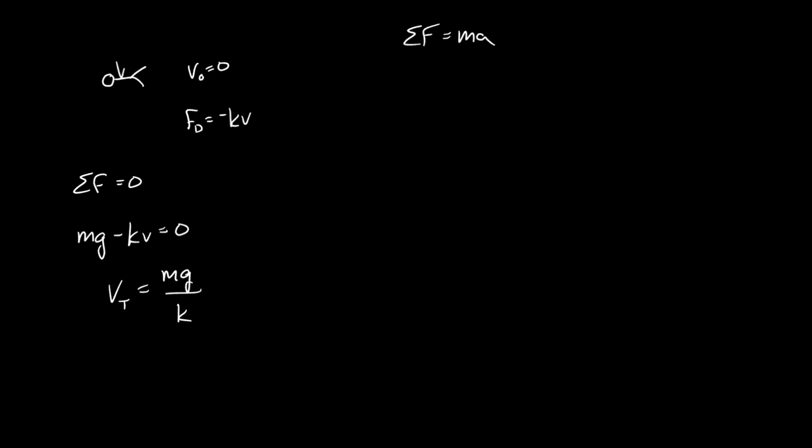We're picking someplace in the middle. There are 2 forces acting on the guy. It's weight downwards and the drag force upwards, that's what the negative sign indicates, that the drag force is in the opposite direction of the velocity. So that'll give us mg minus kv equals ma. I've chosen to make downwards positive. I think that's nice and reasonable. This is your net force equation.